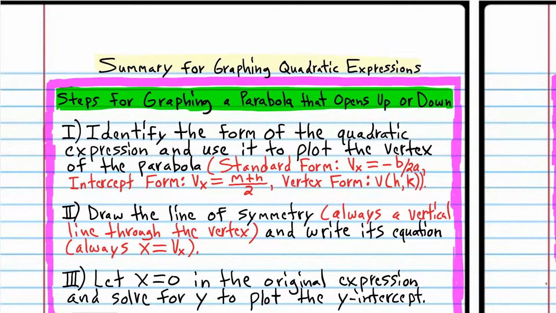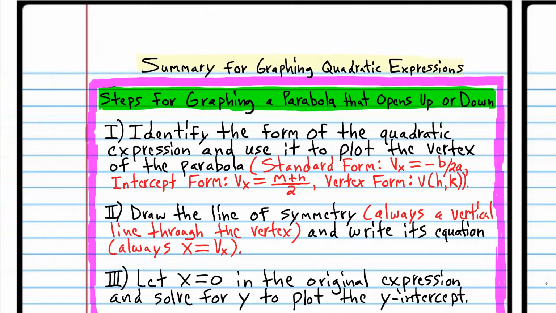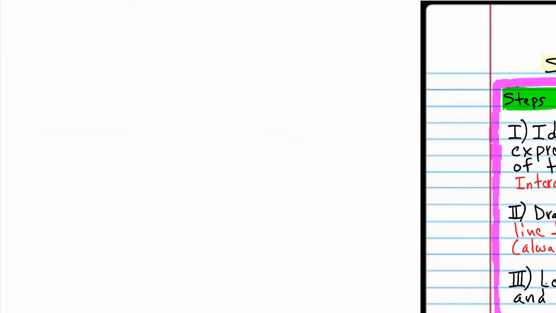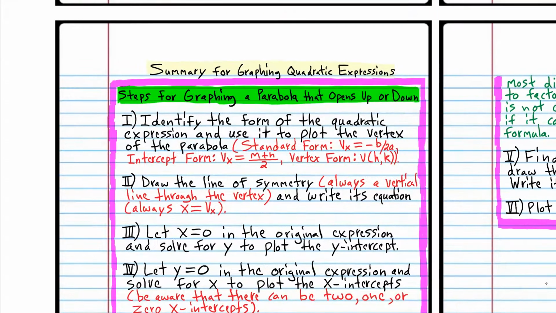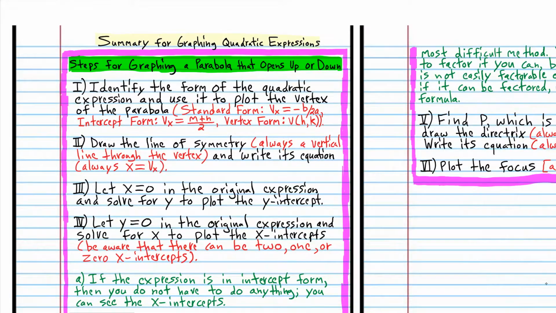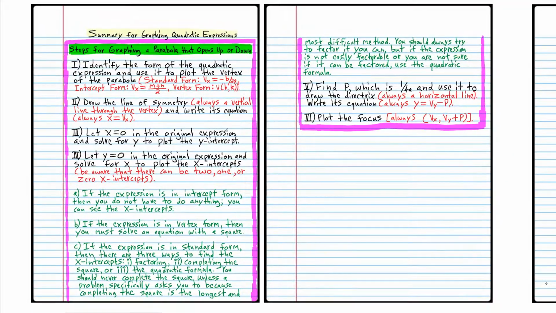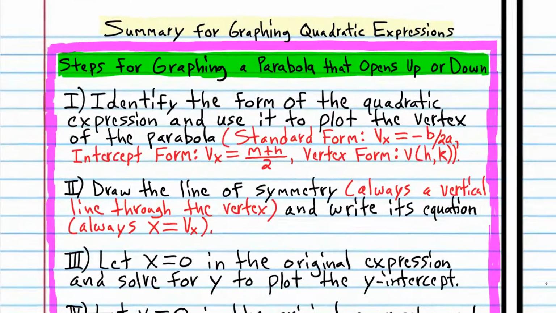And in green, you see here, it's titled The Steps for Graphing a Parabola That Opens Up or Down. Now, we have not learned how to graph parabolas that open to the left or to the right. Just be aware of that. We're going to learn that probably in pre-calculus. But we're just going to focus on up or down parabolas. And as you can see, I have the steps for graphing those types of parabolas.